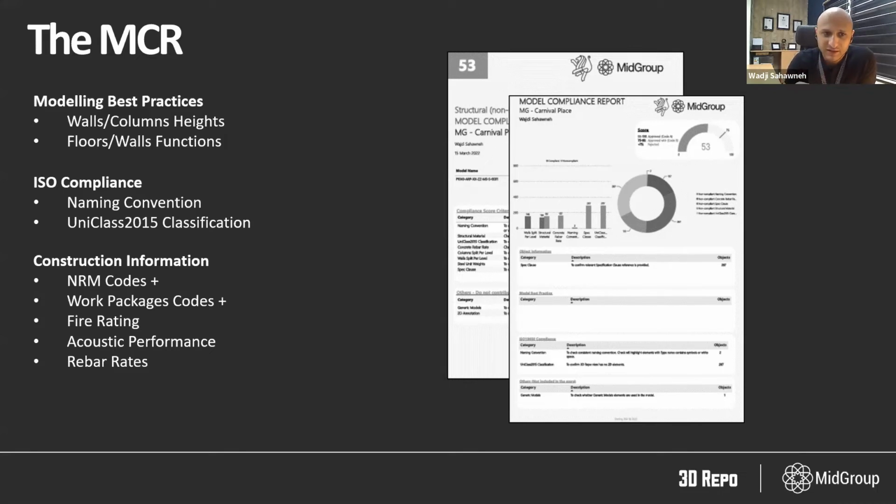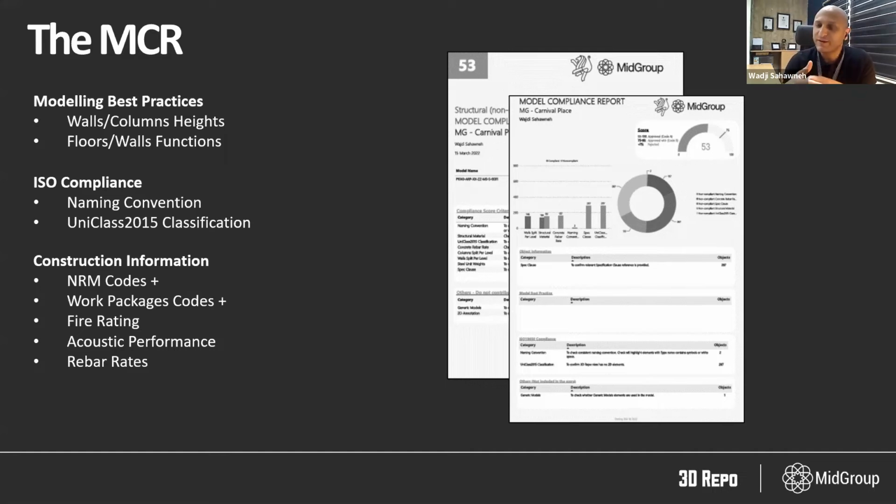Construction information, do they have the required LOI or the level of information need in those objects based on the design stage? Do they have fire ratings, acoustic performance? Do they have rebar rates for those concrete elements?